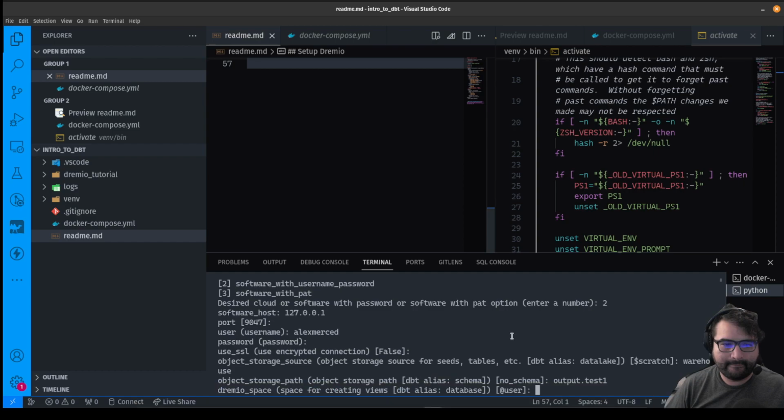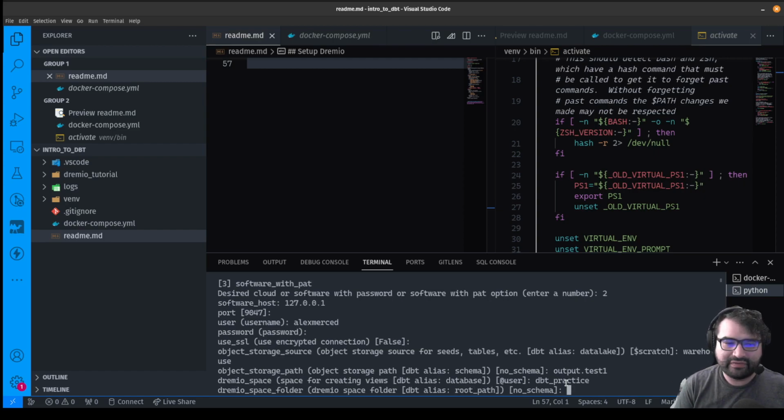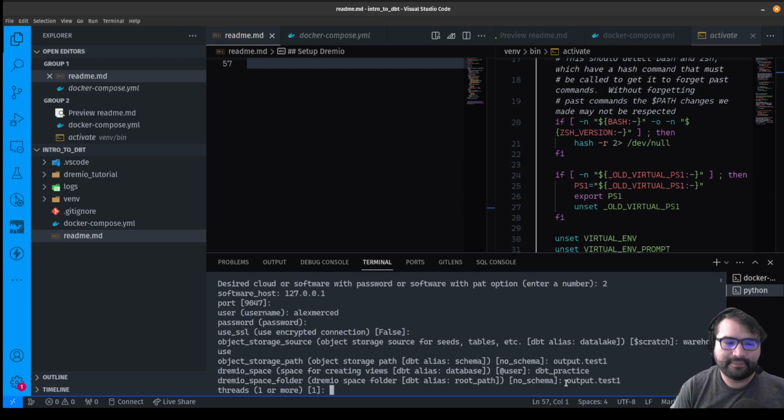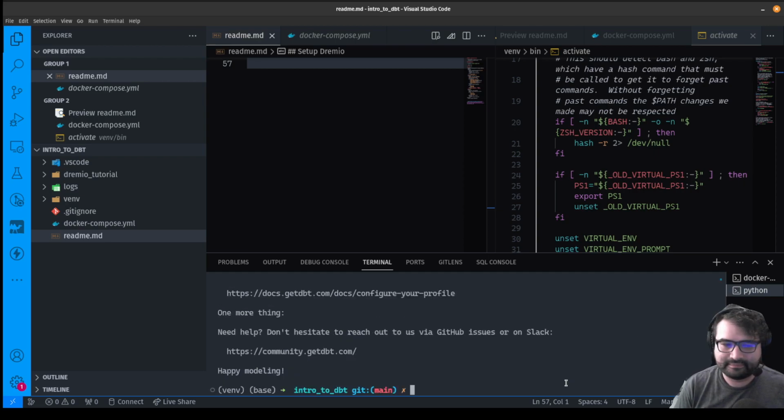Okay. And then in here, what I can do is, again, I can specify the name of the space, which was DBT practice. And again, if this was Dremio Cloud, you'd be specifying one of the Arctic catalogs in your particular Dremio Sonar project. Again, pretty much the same idea. DBT practice. And then here I can then specify what path inside that space that I'd like stuff to output to. So output.test1 again. Okay. And then threads 1 is fine. Okay, cool. So our project is set up.